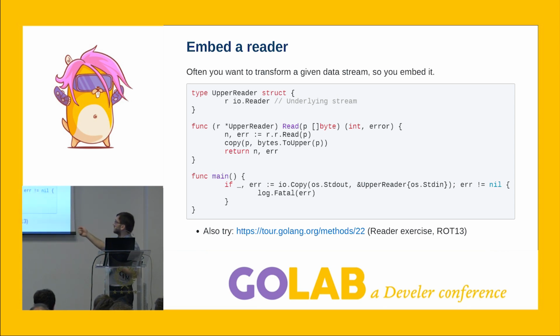And here's a usage example, again using io.Copy. We have os.Stdin. We wrap this in an upper reader and copy it to standard out. So we have a filter where we can pipe something in on the command line and it uppercases all the bytes. And this works with infinite streams. We don't have to care about how big this is, where this data comes from, from a response or from a file. And it's memory efficient.